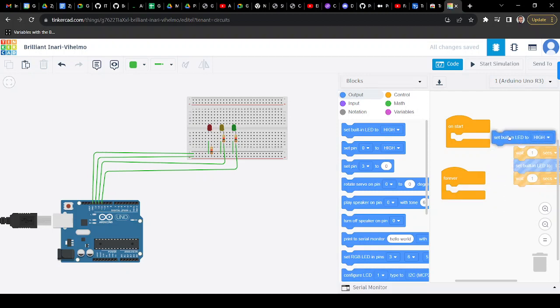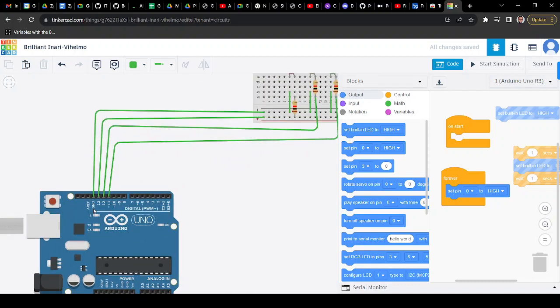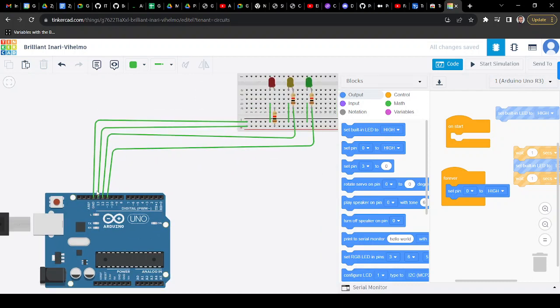So set pin. We first have to zoom in here, and then we'll figure out what specific pin the red LED is connected to. So we just follow on here, 13 connected here. Okay, nice.